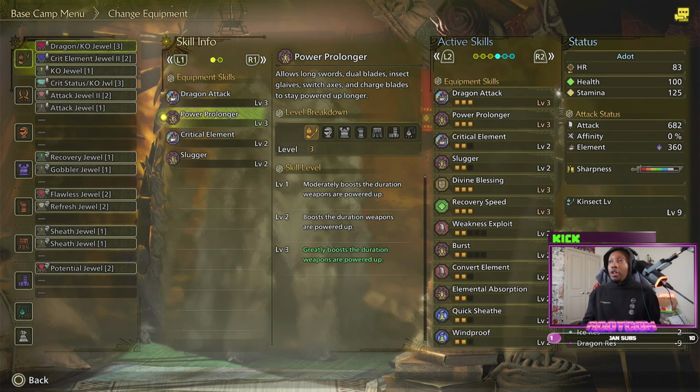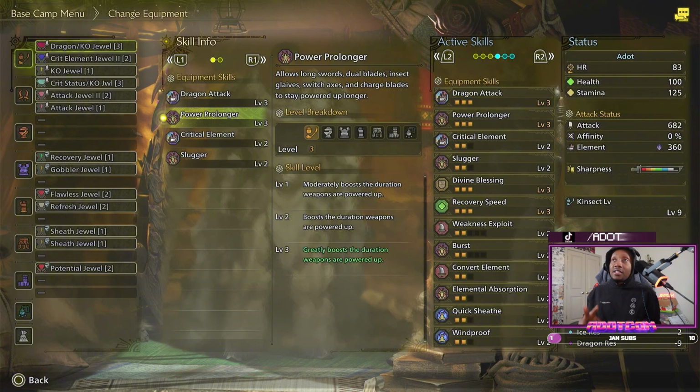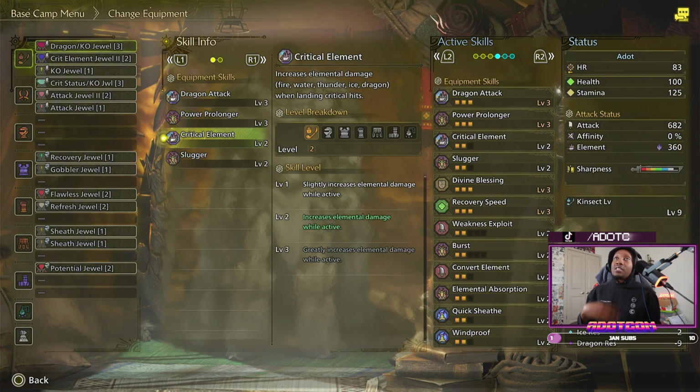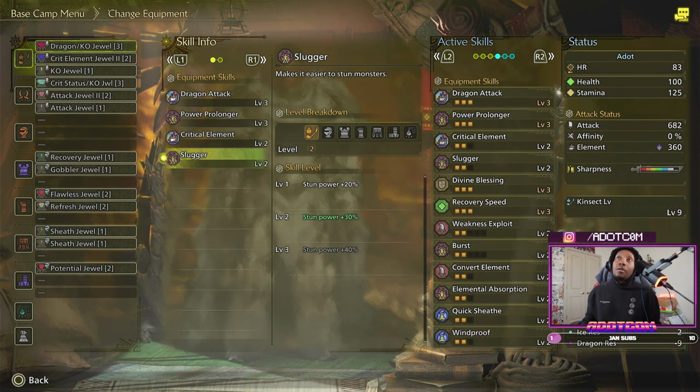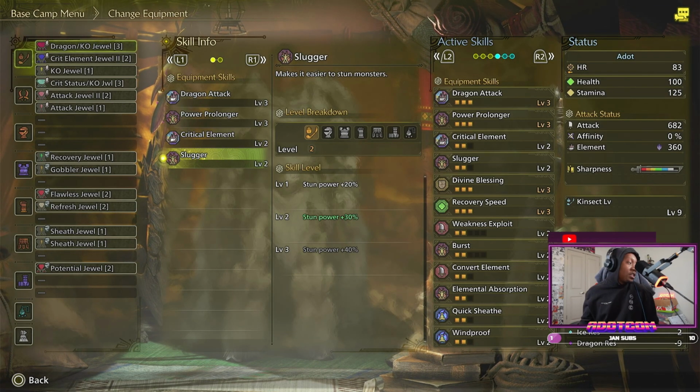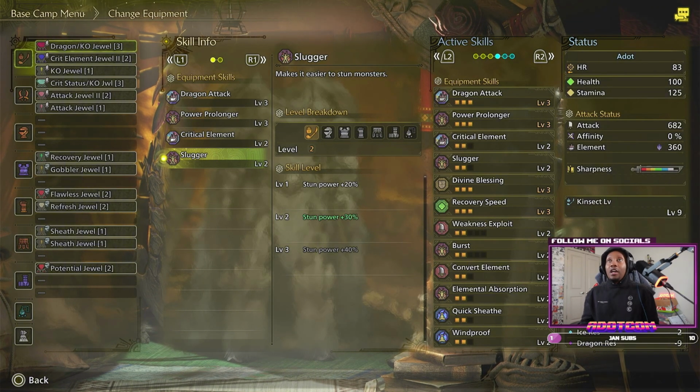So of course, power prolonger, which greatly boosts the duration that I'm maxed out with all 3 of my essences. Critical element, which of course just adds on to dragon when I'm landing critical hits, and then slugger, making it easier for me to stun monsters, especially when you're doing things like offset attacks and things of that nature. Having that boosted up at 30%.